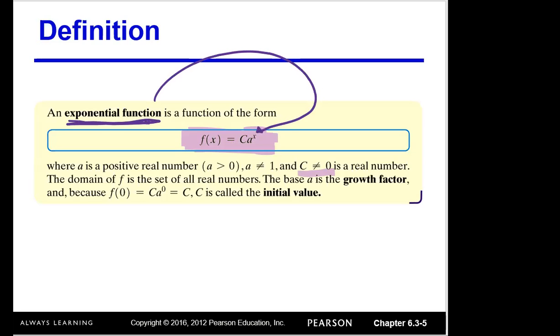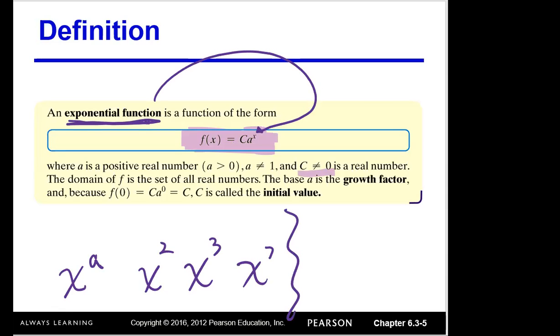An exponential function is called an exponential function because your x is in your exponent position. Normally, when we do polynomial stuff, we deal with x raised to some power a, where a is a number, like x squared, x cubed, x to the 7th. Those are polynomial functions. What we're doing is the reverse. We're doing a raised to the x. So now it's like 2 to the x, or 3 to the x, or 7 to the x. They're switching places. So your unknown is actually your exponent, okay?